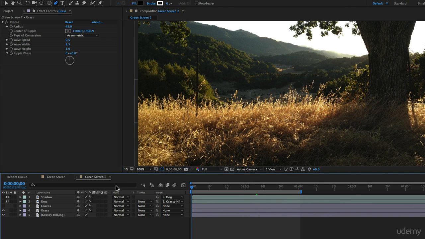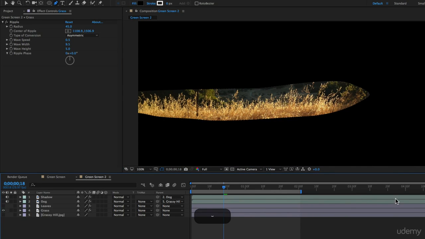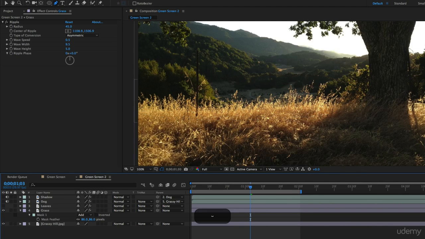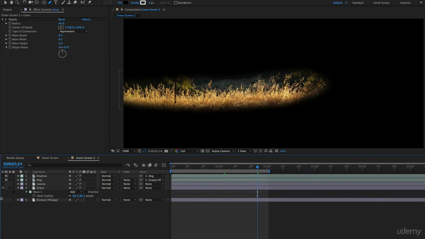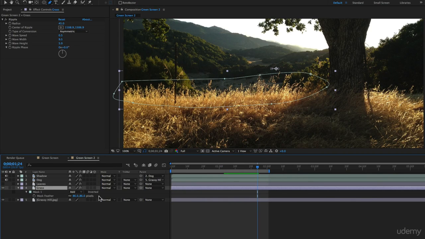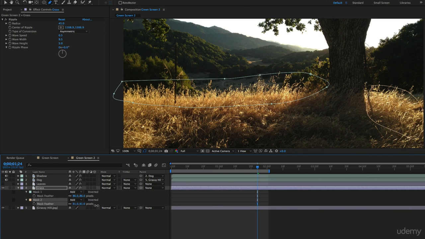Okay, so now if we play through this, and if we turn off our back grassy hill layer, this is all that's being affected. And again, it's probably a good idea to add a bit of feathering just so it blends in to the background a little bit better. Another thing I would want to do is actually add a mask around this little grassy area over here. So we can create another mask. Just select the grass layer, add a little bit of a mask around these leaves over here, like so. Press F again to make sure we have that mask feather.